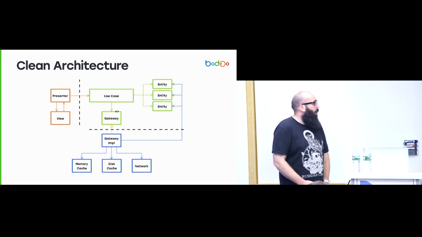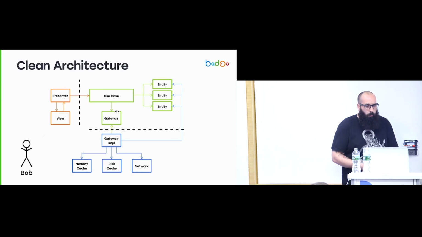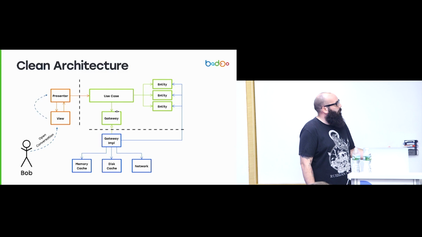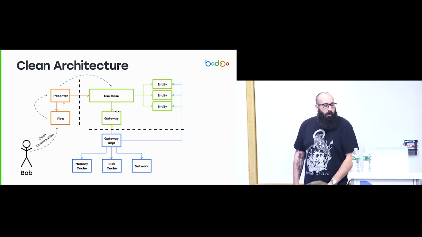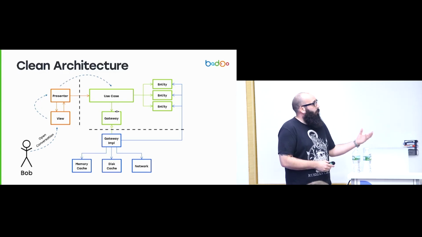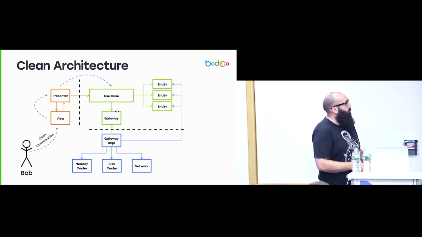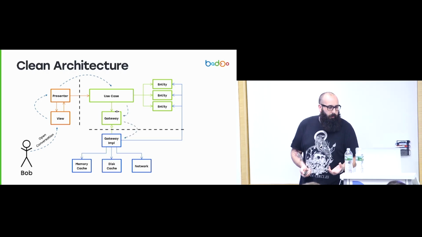So, how does this actually fit together and work? Say, for example, Bob, he's back again. He wants to open a conversation. So he would interrogate the view and say, I want to open a conversation, which would in turn go to the presenter, which would then call one or more use cases. Quite often you'll find that it's a one-to-one relationship between something happening in the view and the use case invoked, but other times you'll have more complex interactions. So you may have a use case that's a composite of multiple use cases, or the presenter might interrogate multiple use cases. And then this talks through the gateway to try and retrieve the entities.